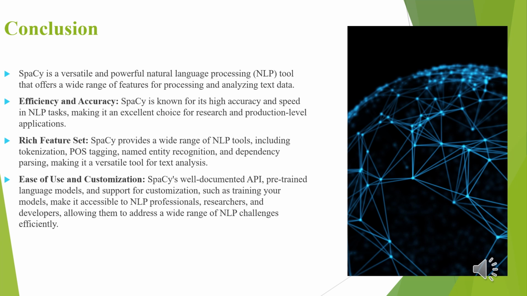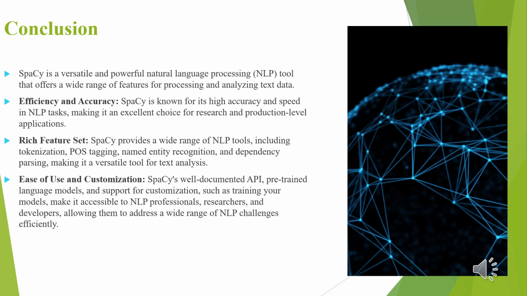One of SpaCy's greatest strengths is its efficiency and accuracy. Unlike many other NLP tools, SpaCy is optimized for performance. Since it is designed in Python, it allows us to process large volumes of text significantly faster than Python-based alternatives, and it is also very accurate with state-of-the-art pre-trained models. SpaCy achieves high accuracy in tasks like part-of-speech tagging, dependency parsing, and named entity recognition. This combination of speed and precision makes it ideal for both real-time applications and data-heavy NLP tasks.